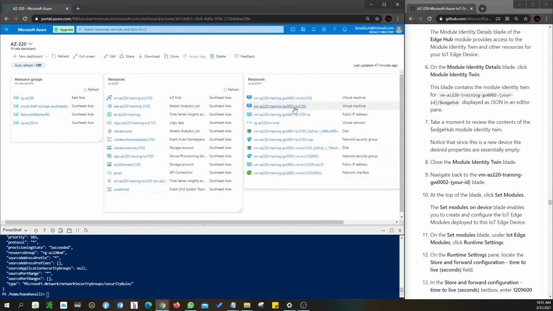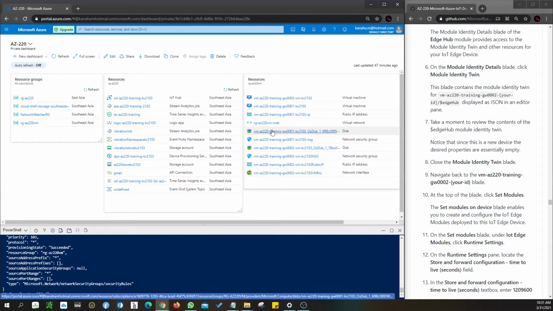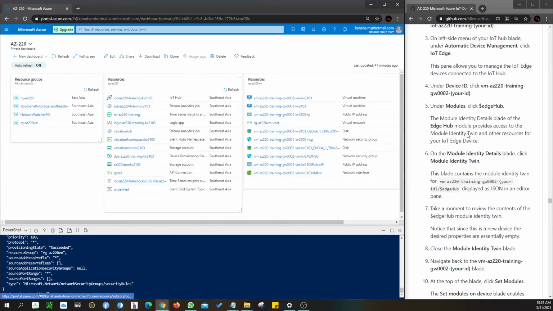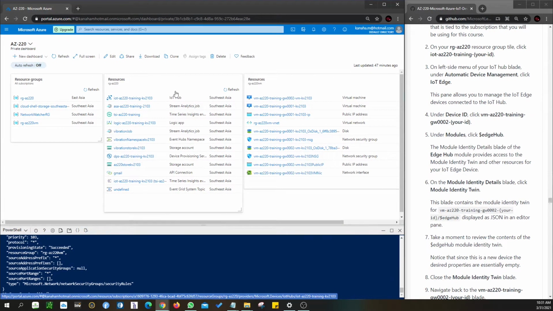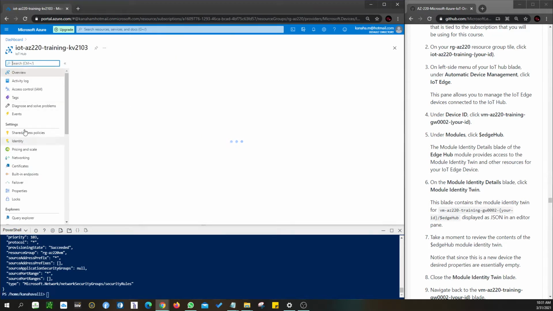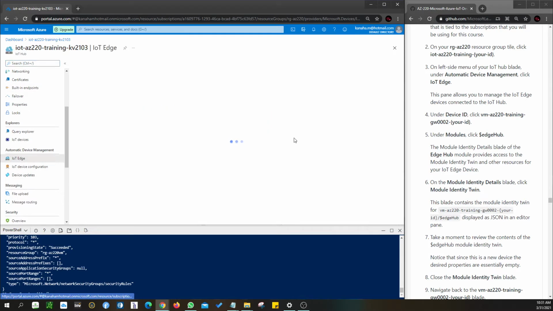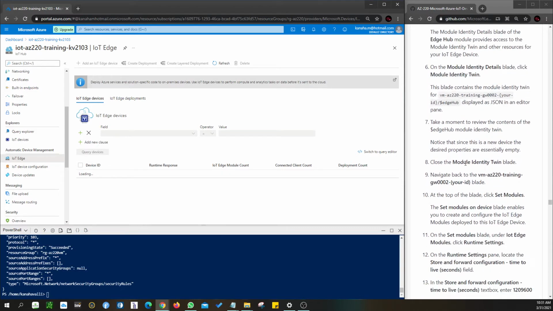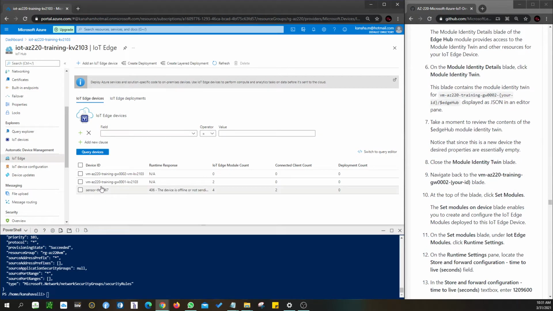Sorry, go back again to the IoT Hub. Now we have to go back again to the AZ220 training gateway here and then click on automatic device management and IoT Edge and then go to the VM AZ220.